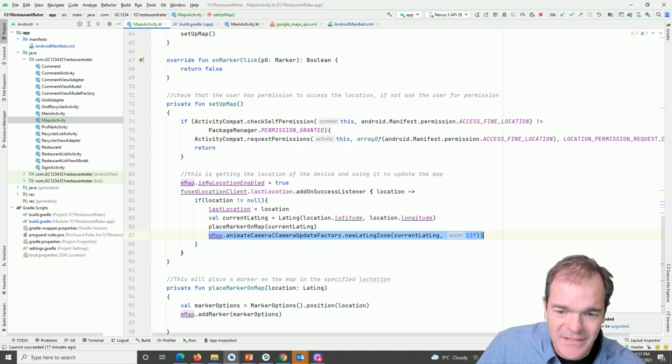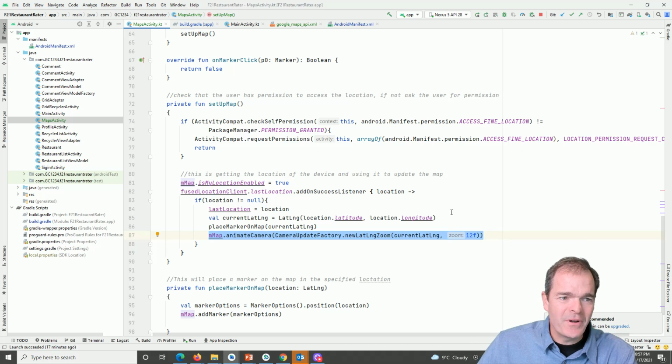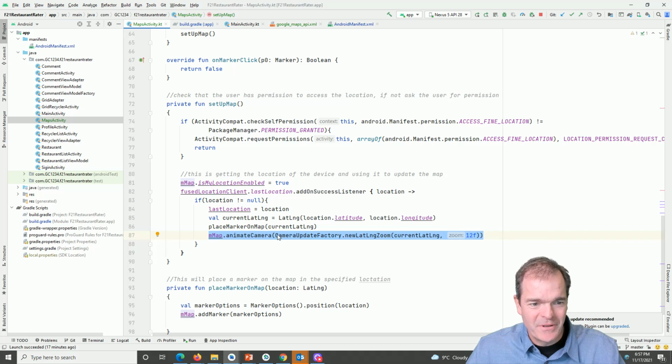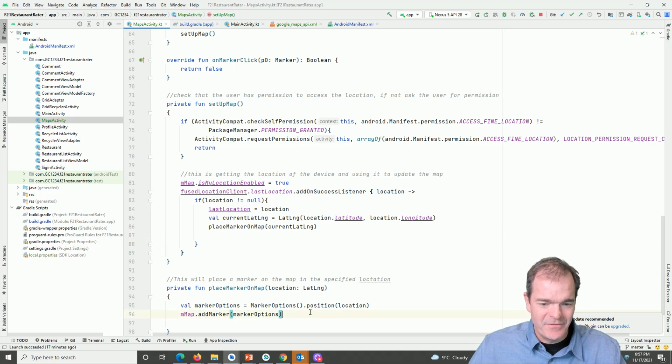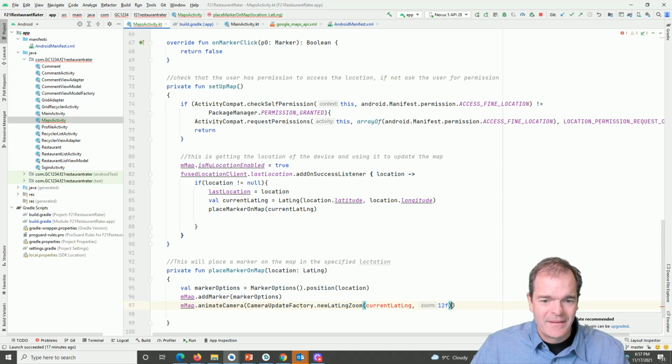And then it kind of makes more sense to bring the user's attention to that location. So I don't want to have that same line of code in multiple spots. And since I'm going to this method already, I'm just going to cut it out of here and paste it in here. And in this method, I called this location.